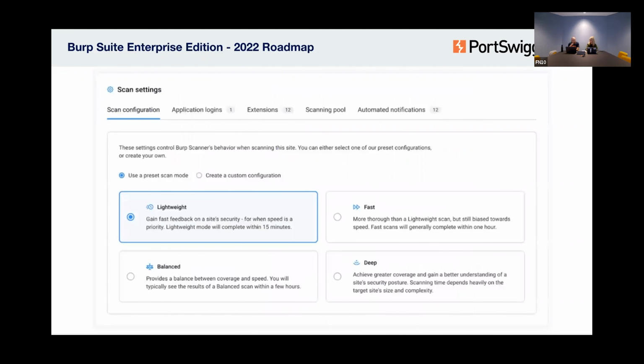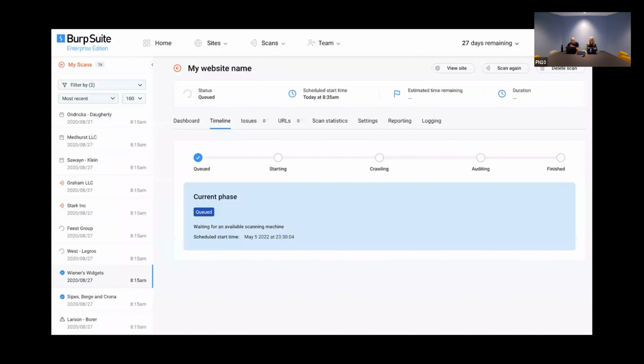Okay, so we already mentioned the preset scan configuration modes that have come out very recently, and these have been received very well. So I'd absolutely encourage you to give these a go. We've got a target application that we've developed ourselves, designed to reflect a modern web application. So in terms of getting set up, you're able to use that as a test case as well. We're also introducing this concept of the timeline for scans.